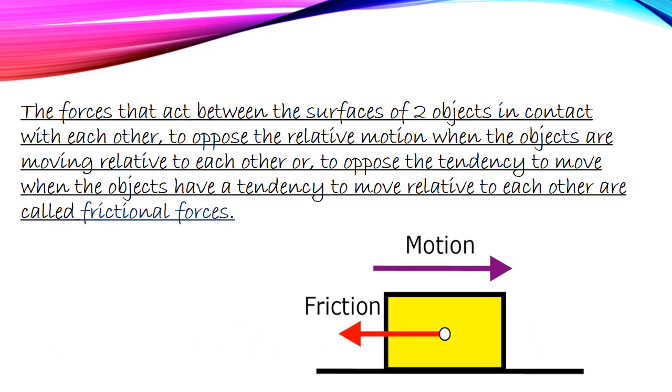Finally, this is the definition for the frictional force. The forces that act between the surfaces of two objects in contact with each other to oppose the relative motion when the objects are moving relative to each other, or to oppose the tendency to move when the objects have a tendency to move relative to each other, are called frictional force.